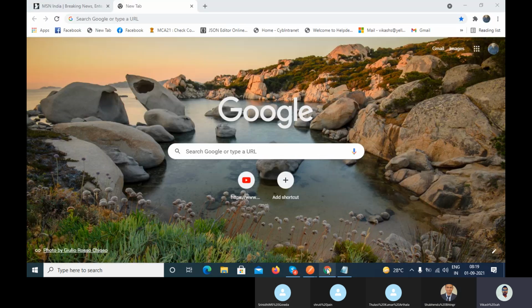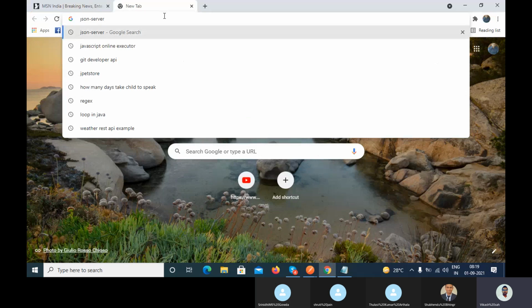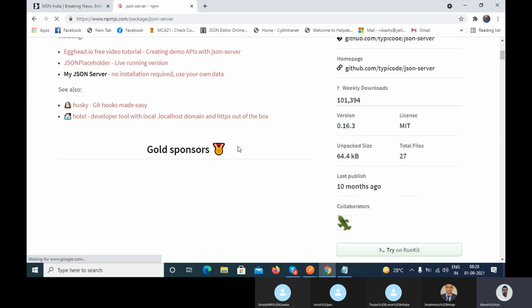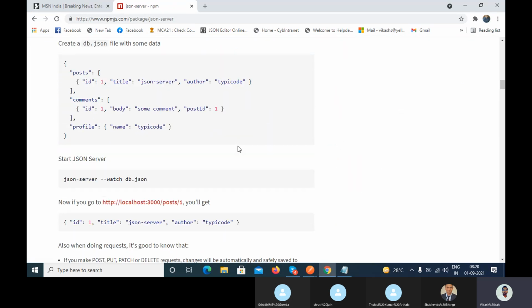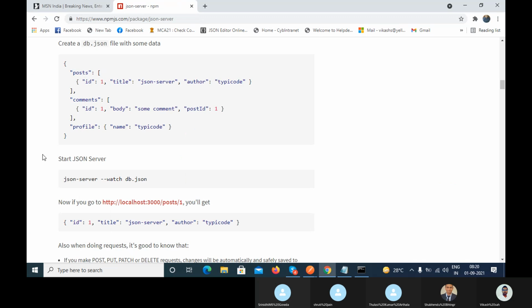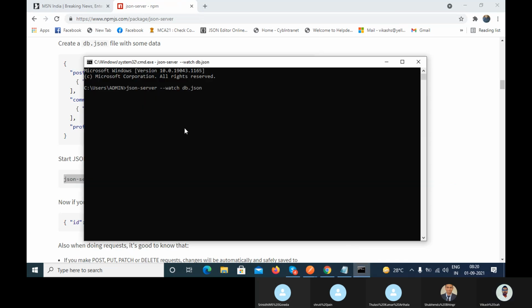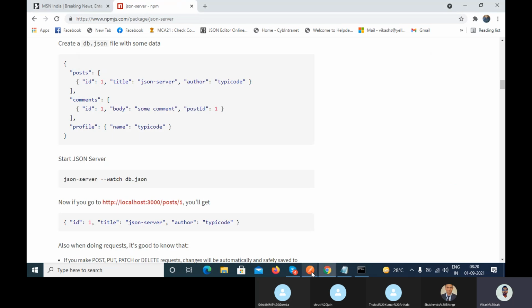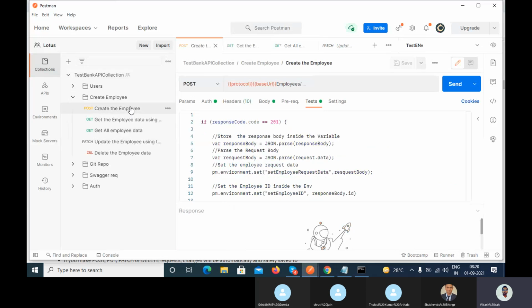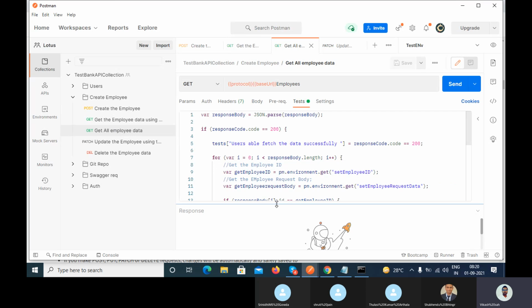So let me quickly start my JSON server, which we have created. In yesterday's class, we were discussing the for loop, right?